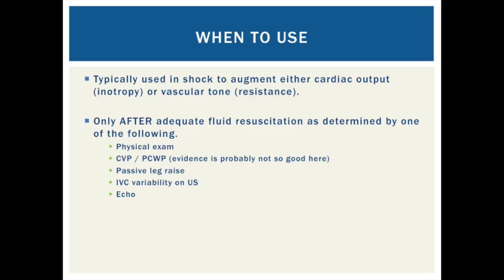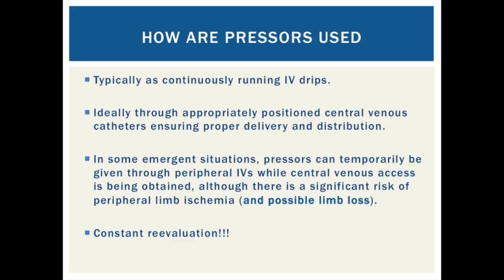Now, if we're going to talk about vasopressors, these should be used only after adequate fluid resuscitation has been achieved. And you can determine when someone is fluid resuscitated by several different techniques. You can use your physical exam, you can use CVPs and pulmonary capillary wedge pressures, although probably statistically they're not very good for that. You can use more dynamic methods like a passive leg raise or a fluid challenge. You can use IVC variability on ultrasound. You can use cardiac echo as well.